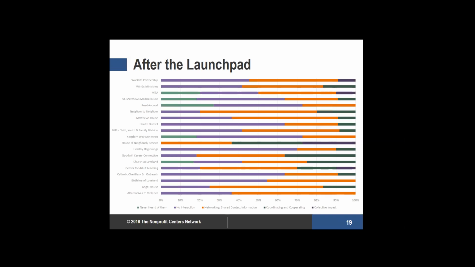So the thing that we don't see here is an increase in this collective impact sphere. Most of the focus is on the lower levels of collaboration, and that's what we expect to see after a 4-hour session. Those higher impacts of collaboration need more time and more trust to develop. But we see this Collaboration Launchpad strategy as a way to start building those lower level bonds of trust that will make higher levels of collaboration partners possible, strengthening the network.